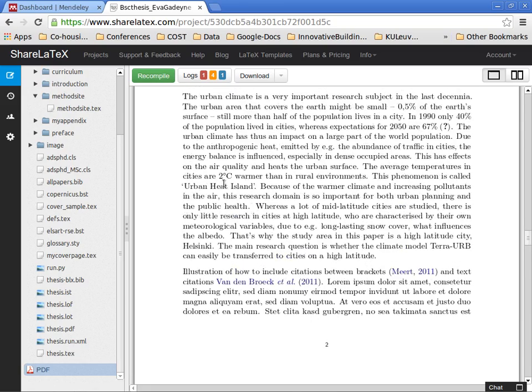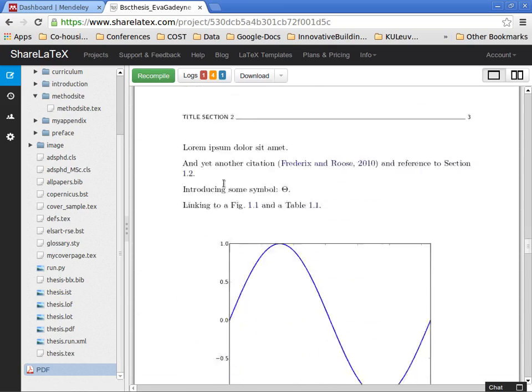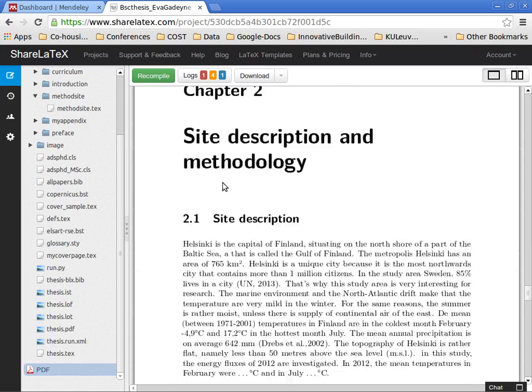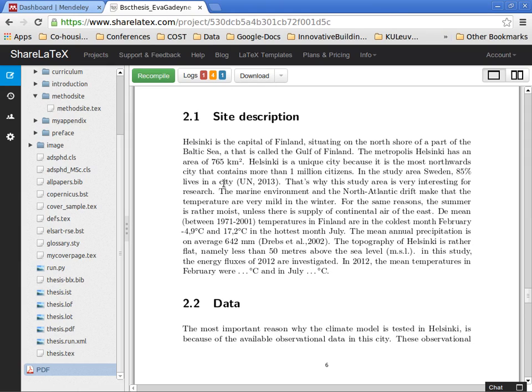Okay, so now it's included. So this is the way you should do it. I think the easiest thing to do, if you want to add another chapter, results, is you copy introduction, you call it results, you call the site within the introduction, or let's say method site, you call this result.txt.